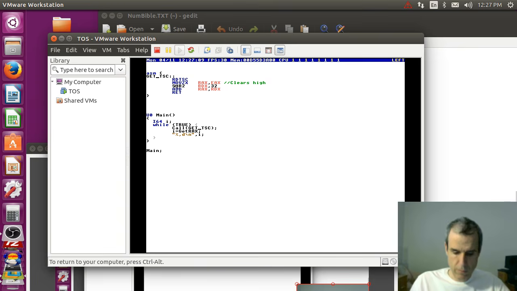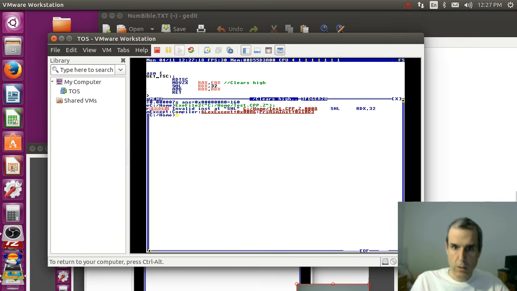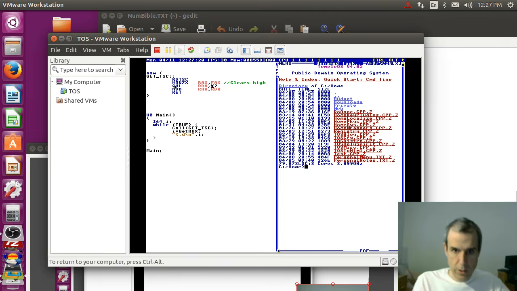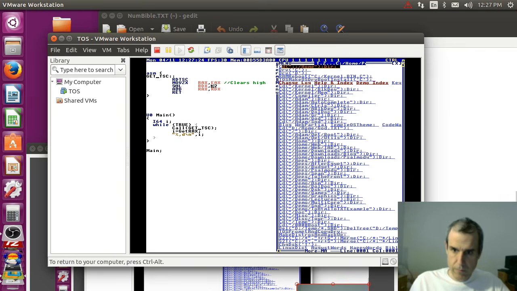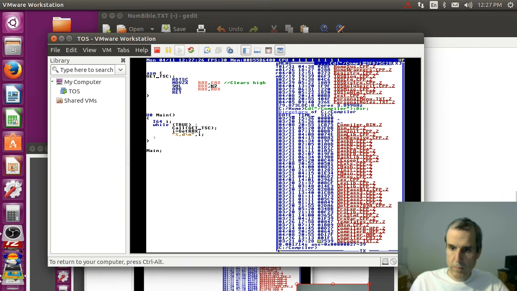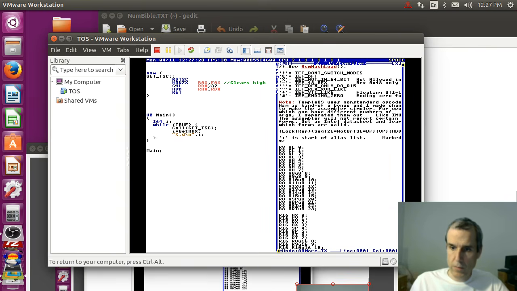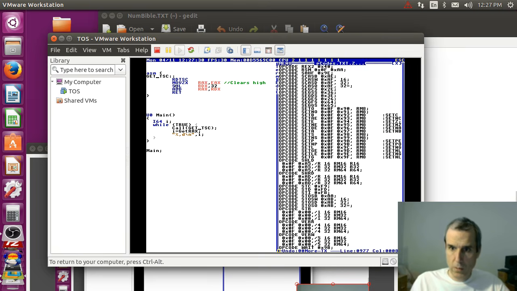Shift left. First of all, what am I doing? Okay, son of a bitch. It's shift left, isn't it? I know it's shift left.